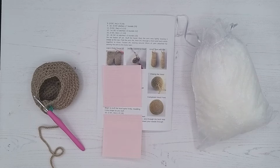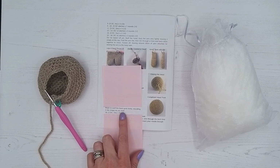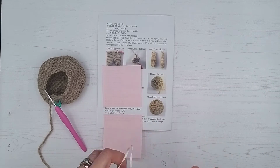In the last video we left you finishing up to the end of round 15 on the head, so we're going to continue from there with line 16. But just before we start that, the instruction before is begin to stuff the head quite firmly, moulding into shape as you go. So we're going to show you the stuffing.